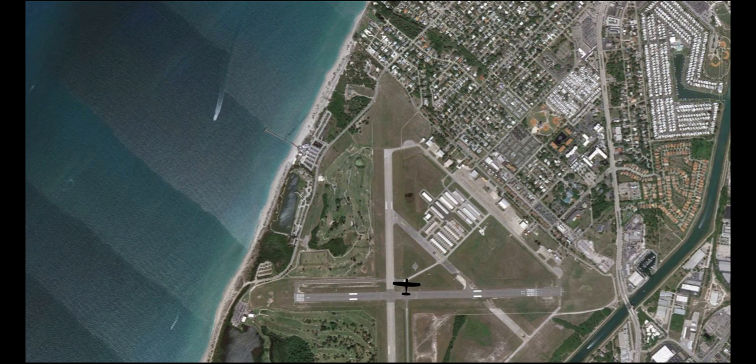And of course, at this point, as we taxi back into the ramp, we'd make a radio call, let everyone know what taxiway we're using and where we're going. So if we're using taxiway Bravo, we'd let them know that we're using Bravo, back to the ramp, or back to parking, back to the FBO, so on. So that's all we have for radio calls in the traffic pattern.